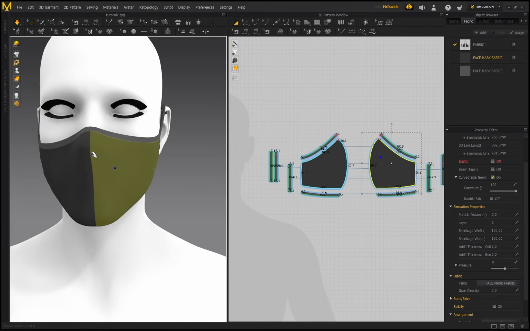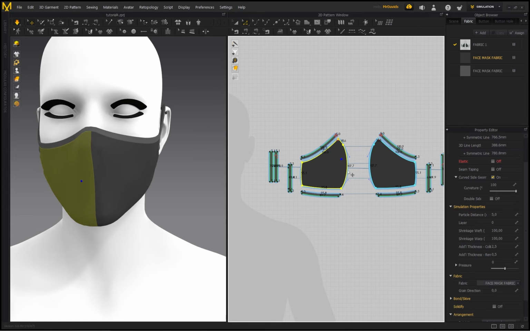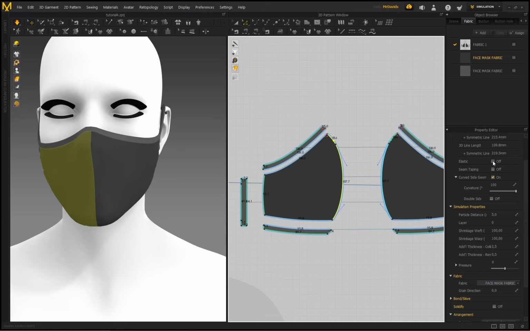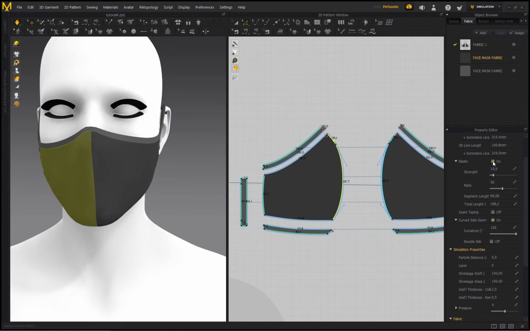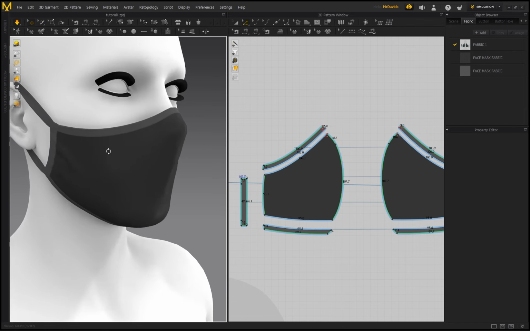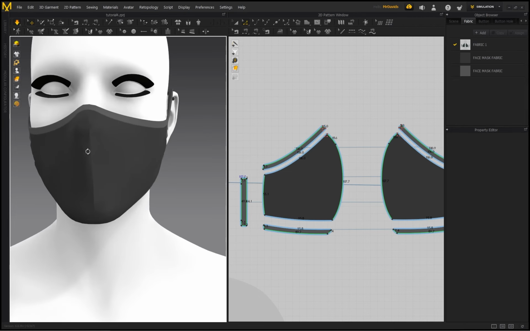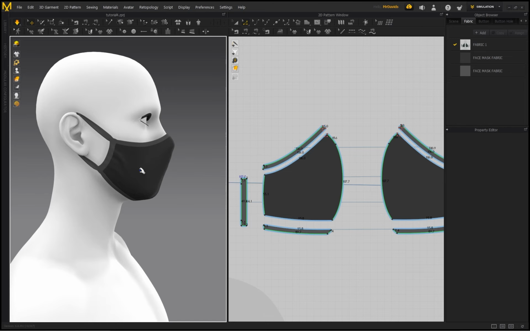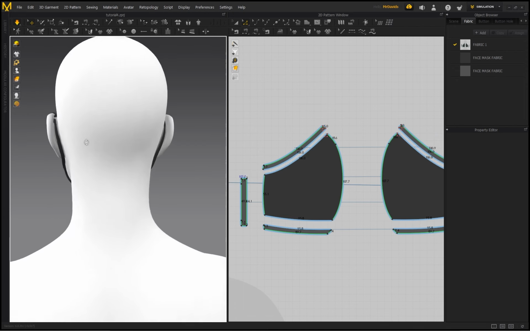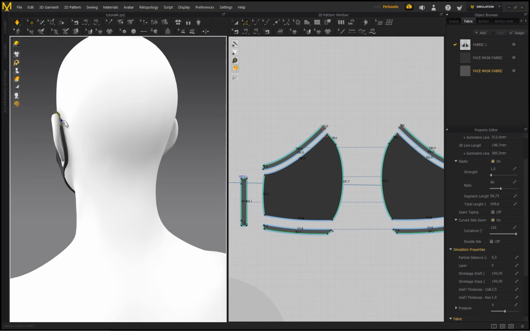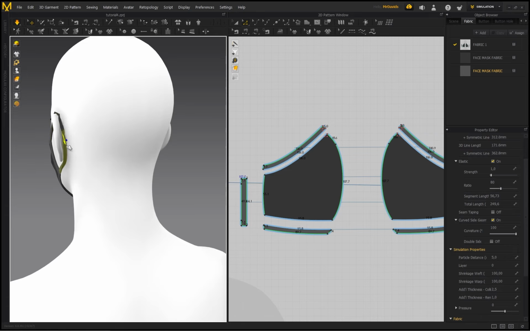Now over here, you can see we got this line down the center. If you don't want that line to be visible, you can always select these points and just enable elasticity on there again. And it's just going to add some more wrinkles and folds in that region while still retaining some of the form-fitting aesthetic. Alright, so there we go. Those pins are really coming in handy on these ears.